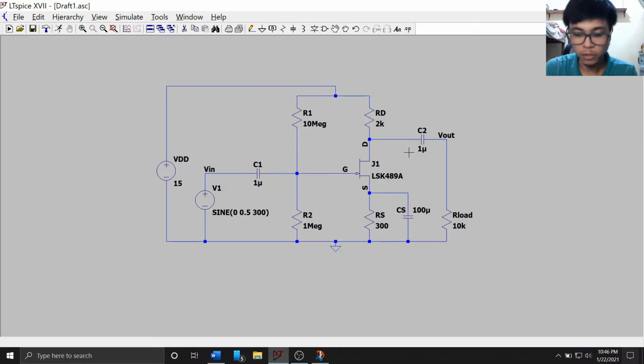So VDD is constant while ID increases, so we will get a decreasing voltage. Thus, during the positive half cycle of the signal, we will get the amplified negative half at the output. So during the negative half cycle of the input signal, VGS becomes more reverse biased. The channel width of the N-channel JFET decreases, which causes current ID to decrease. Going back to the equation, since current ID will decrease, output voltage VDS increases, which results in a positive output during the negative half cycle.